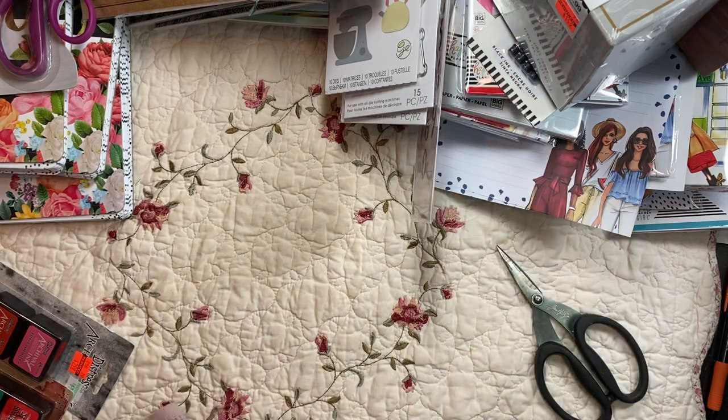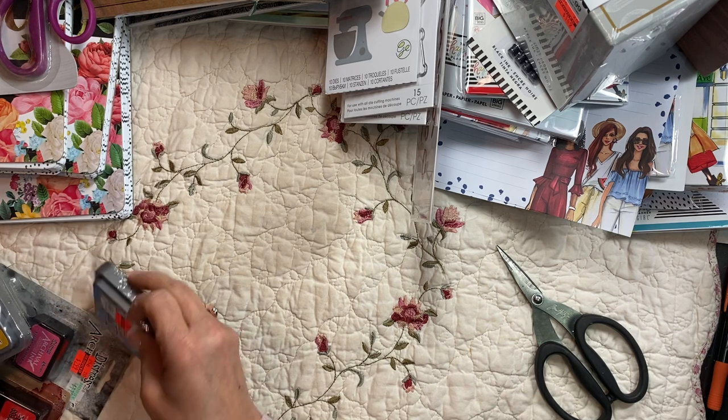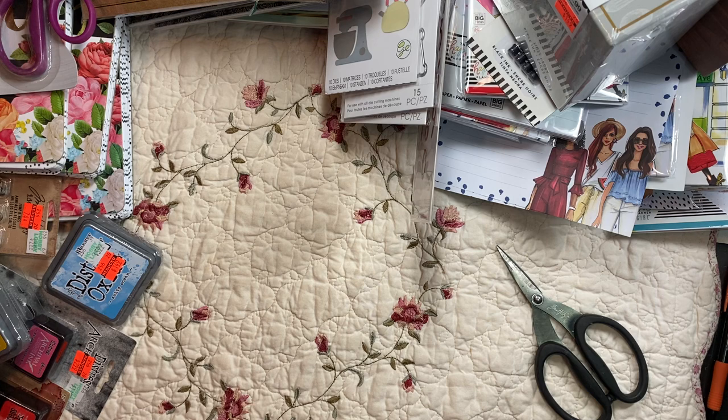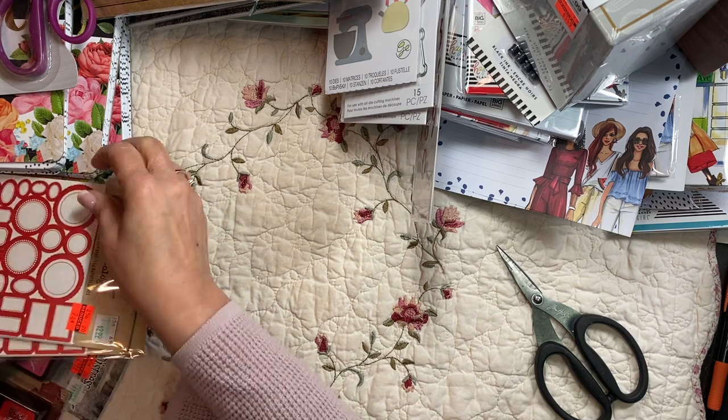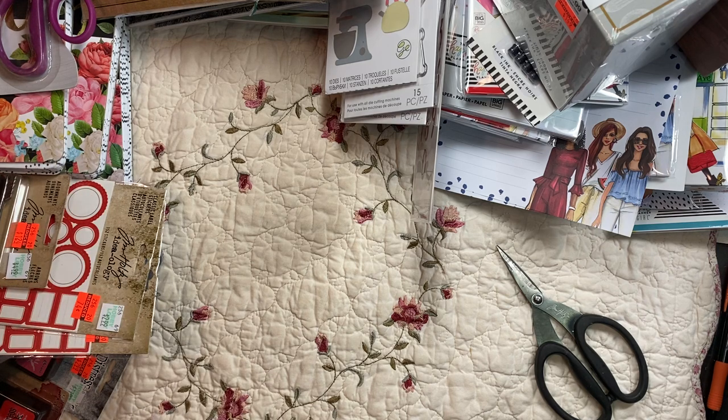So anyway, let's go back to this. I mainly went there for Tim Holtz stuff, and there wasn't a lot. I'll have to say there was not a lot, but I already have a lot, so I probably don't need a lot. Let's see what other Tim Holtz stuff I got. Get it all out. No more Tim Holtz there.